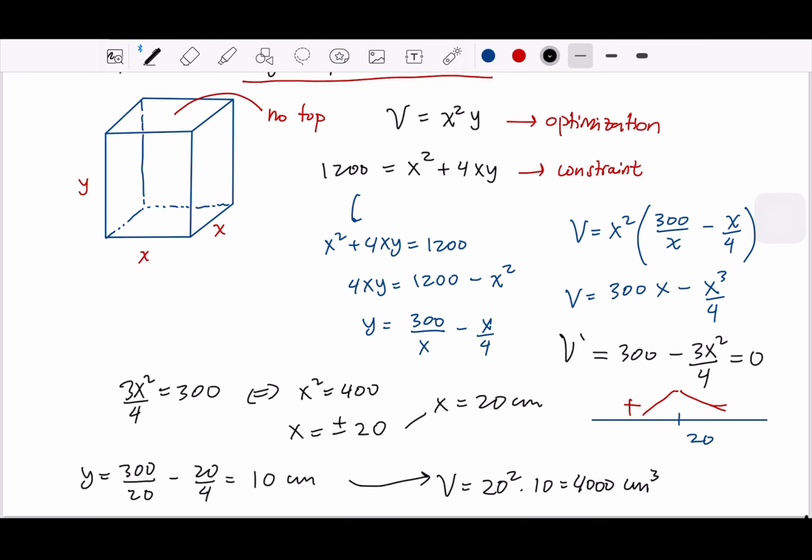The steps are always to start with some process, some diagram, naming variables, finding some relations, some formulations. Sometimes the formula is given away, so you can just take that as your formula. And you need to find if there is any constraint given in the information, because to make an optimization, you need to have a constraint. If not, it won't be an optimization. You won't be able to optimize if you don't have any constraint.